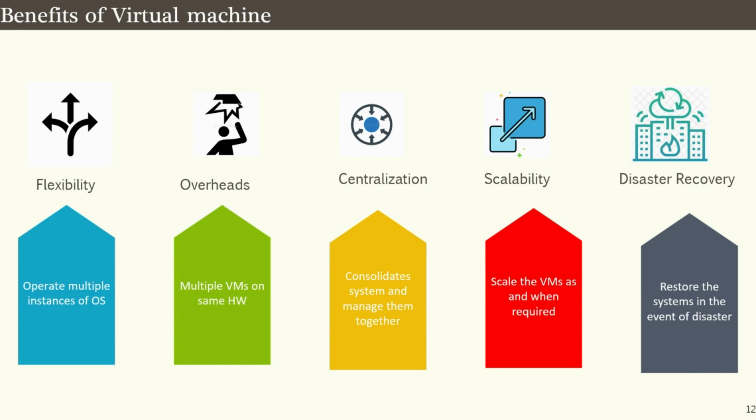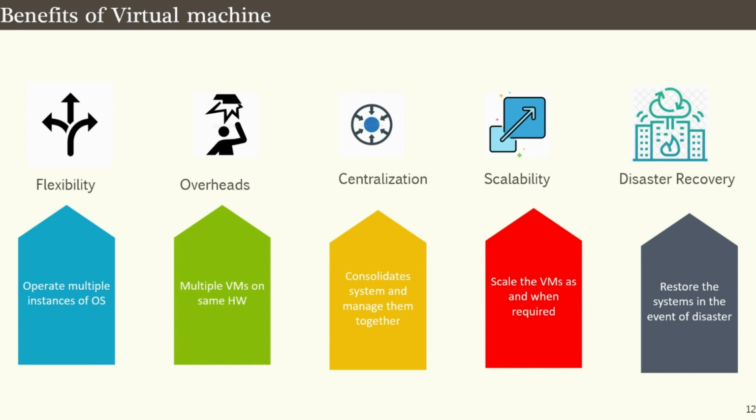The second benefit is multiple VMs on the same server hardware. This feature of virtualization allows us to consolidate our computing resources, which allows us to reduce space and the maintenance cost. So that's one of the benefits of a virtual machine. And the third one is consolidation of apps and managing them using a single server. Since the VM supports multiple OS, we can bring multiple apps together which require multiple OS, and so consolidation of our apps makes life easier.